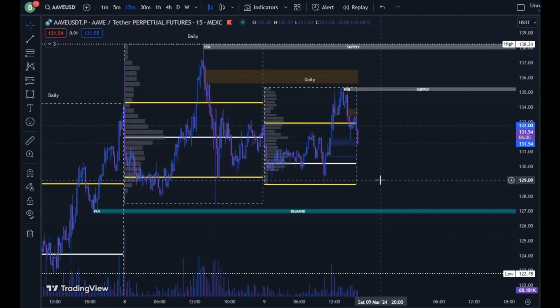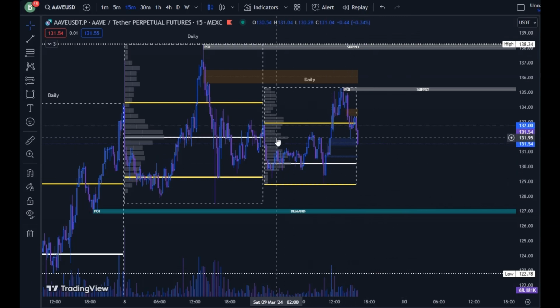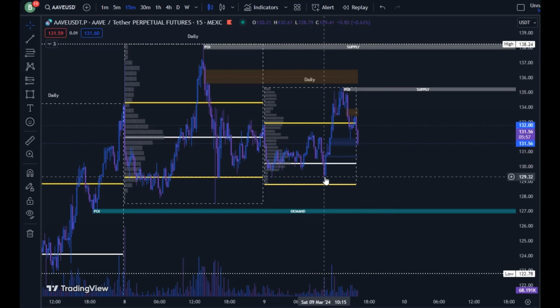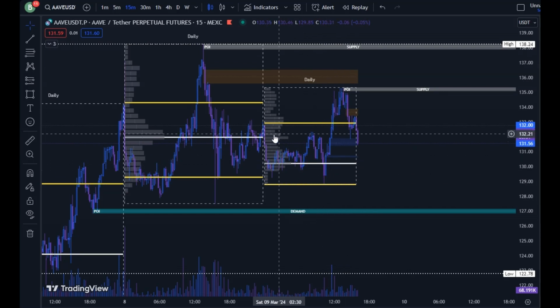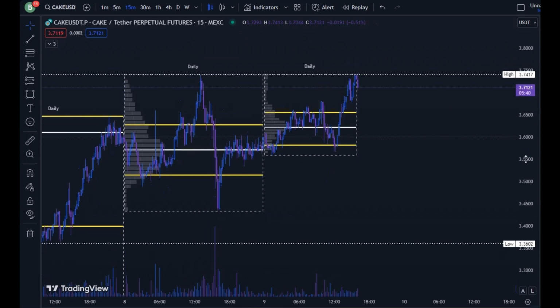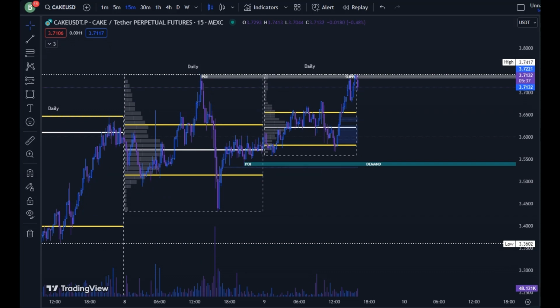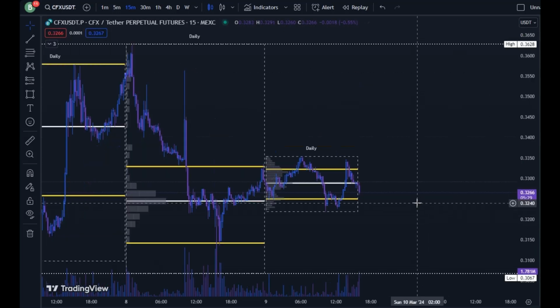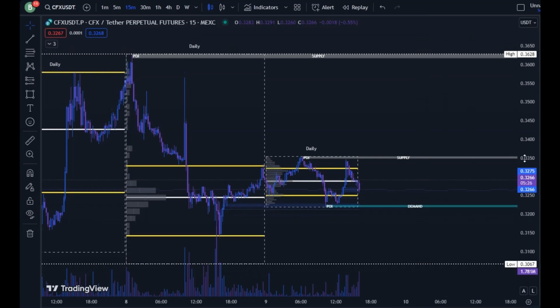Avecoin. Oh, on there. Rejection. Big bullish momentum coming out of there. But that's today's point of control. I want to see it line up with yesterday's point of control. So have a look. Got any on here? Okay, where's the one I took? I took a trade today. It's CFX, I think it's CFX. The trade I took today on CFX.